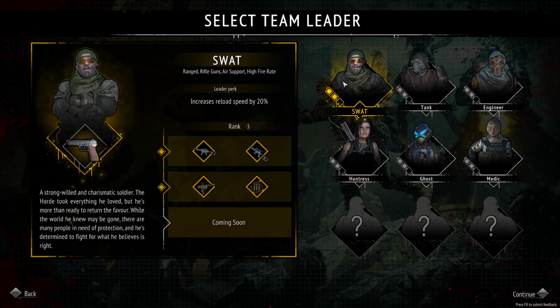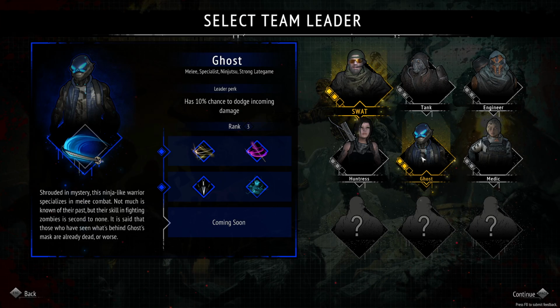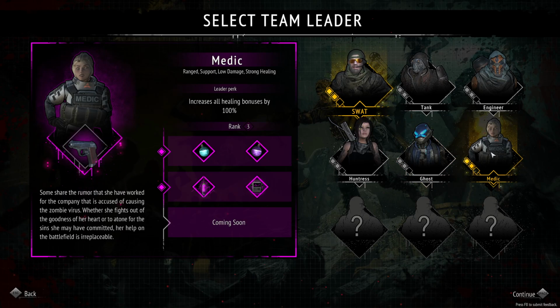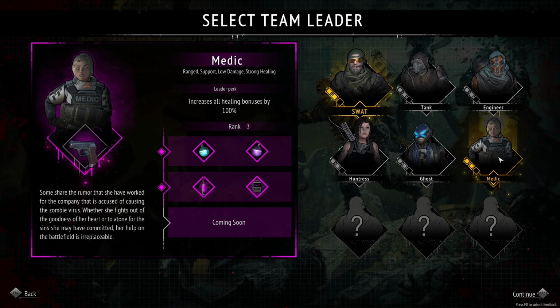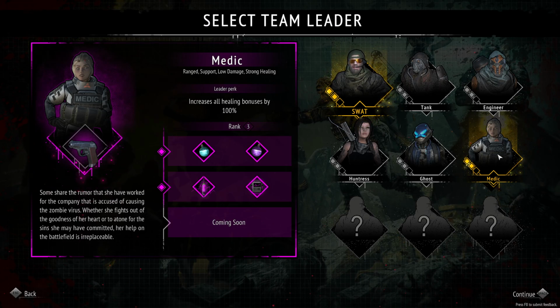I don't think the SWAT's SMG is really good. The ghost's kind of splash katana, I don't think is going to do anything. And then obviously the medic's serum isn't really going to do much either. And we don't really want her because we are going to do a weapon build. We're going to focus a lot on reload, fire rate, weapon damage. We're going to try to turn this into a weapon build.